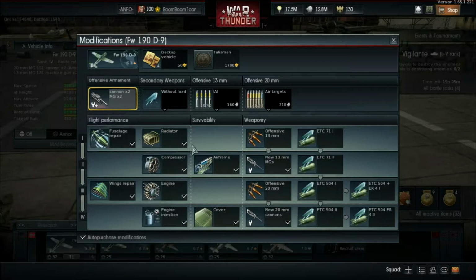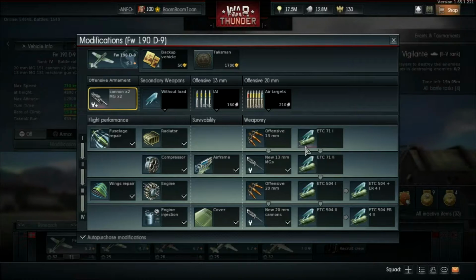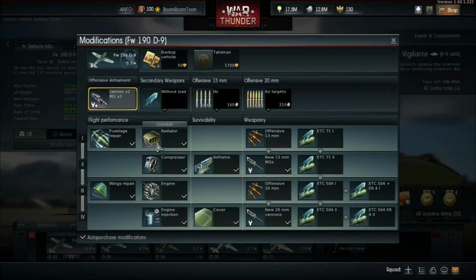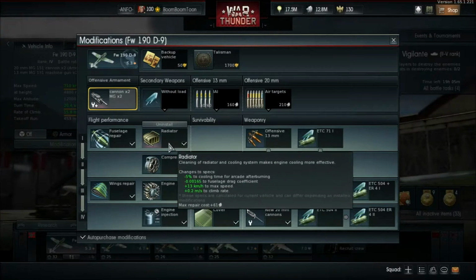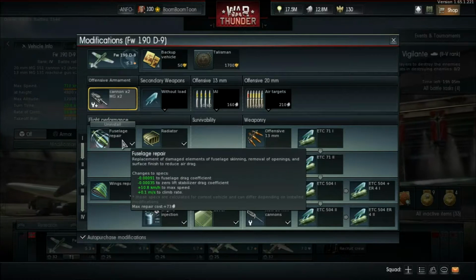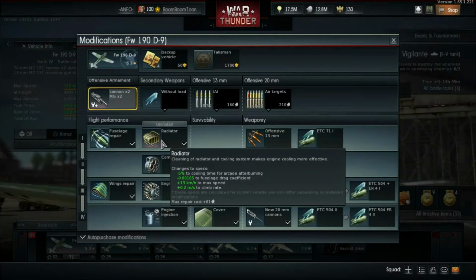So it's much better to focus on the performance upgrades for fighters. So what are we looking for in the first tier? Fuselage repair is generally something which people go for first, but in my opinion, what you should go for is the radiator. The reason for this is because it increases your max speed just slightly more than the fuselage repair, which means that it increases your climb rate.